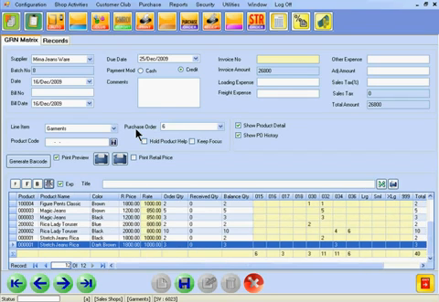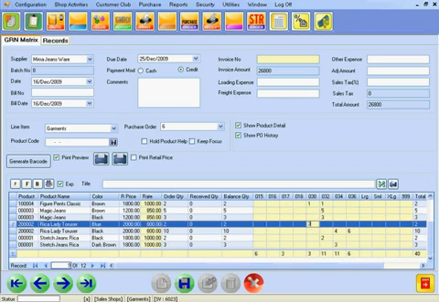The advantage of creating a GRN against a purchase order is that you can know the received quantity against the purchased quantity. Similarly, you can also alter the quantity and rate against this purchase order.